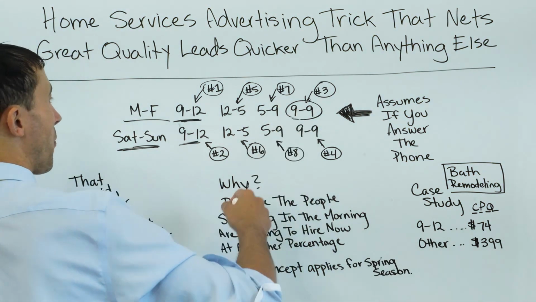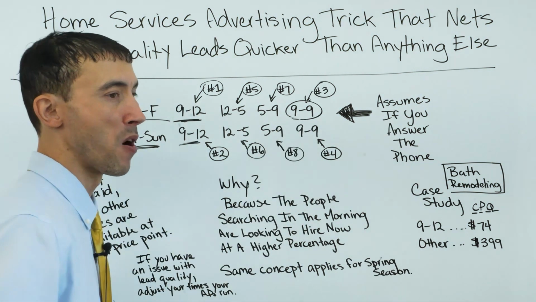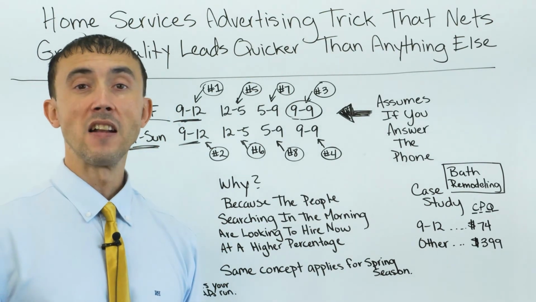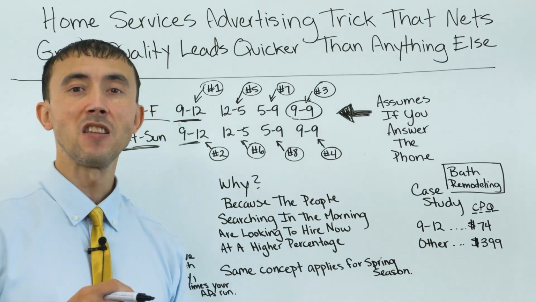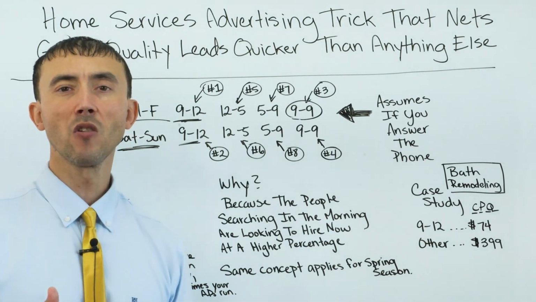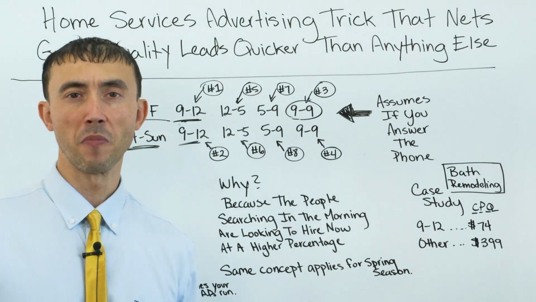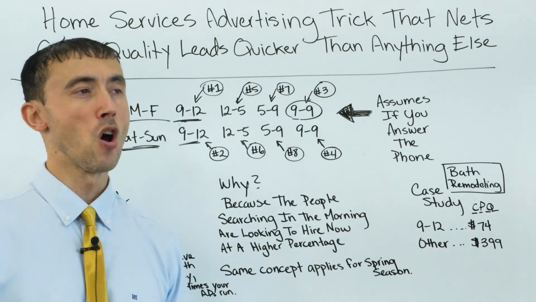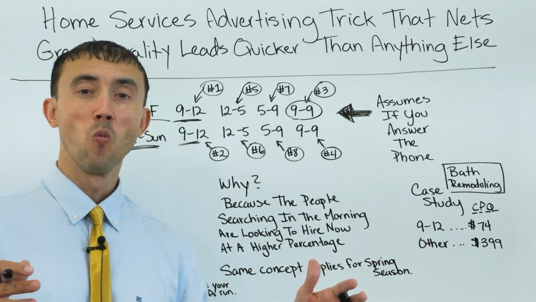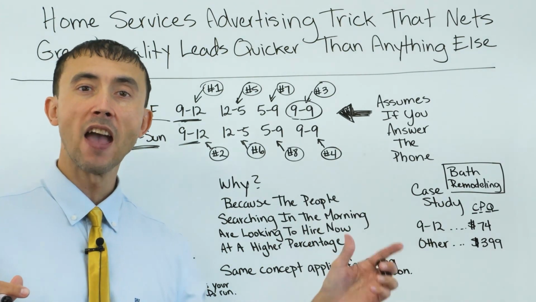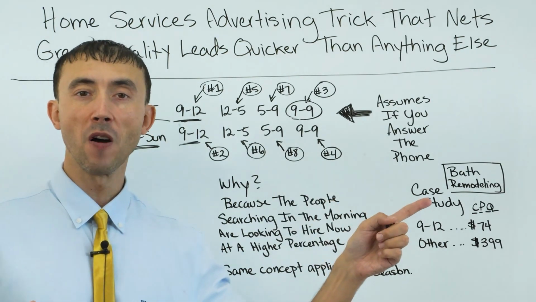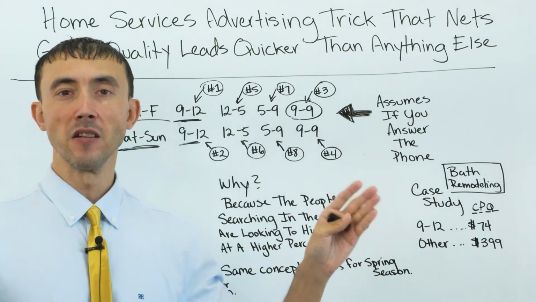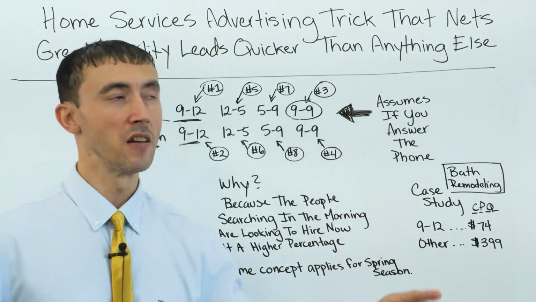So this may not apply for all home service markets, because there's no reason somebody legitimately would call at 3 a.m. But I can tell you, even if they did call at 3 a.m., and this is even just a kitchen remodeling company, if you answer the phone, that's going to be a serious lead. The problem though is there's almost nobody calling at 3 a.m. But the one call every 90 days that you get, super good quality, assuming you can answer the phone. So I know that probably defies all logic in your mind, but we've seen it. I went through the data.